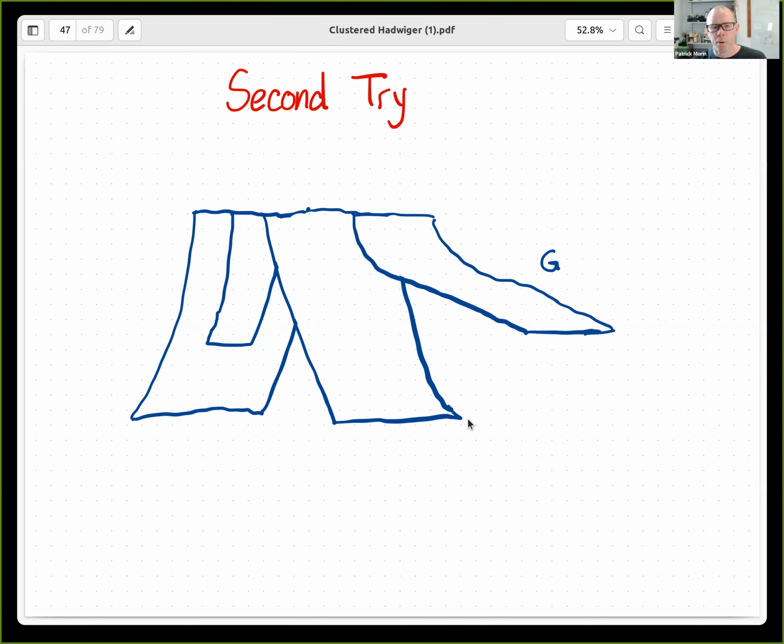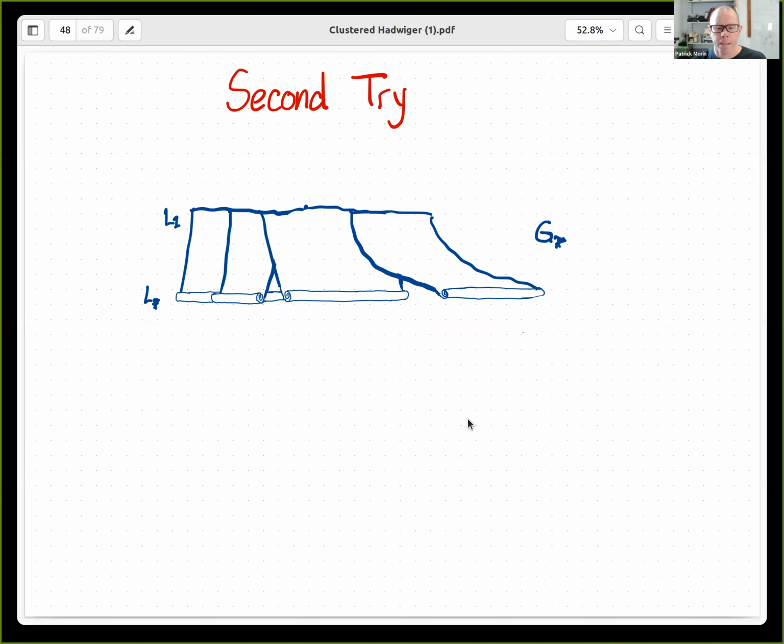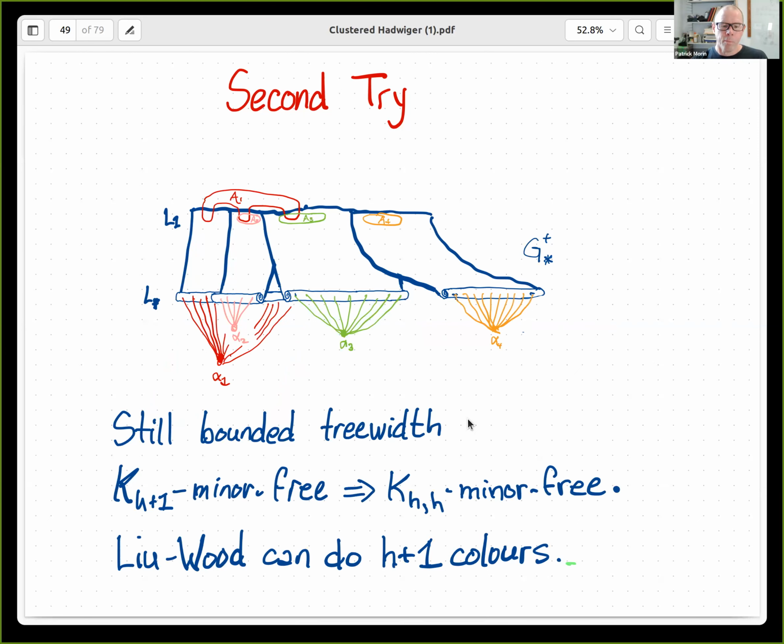So let's do a second try, with fewer colors still, and less brutal than destroying our curtain every time we do this. We raise the curtain. For each drape in our curtain, we add an extra vertex which dominates everything on that bottom row. So that stuff that we raised up into this one messy row, this vertex dominates it.